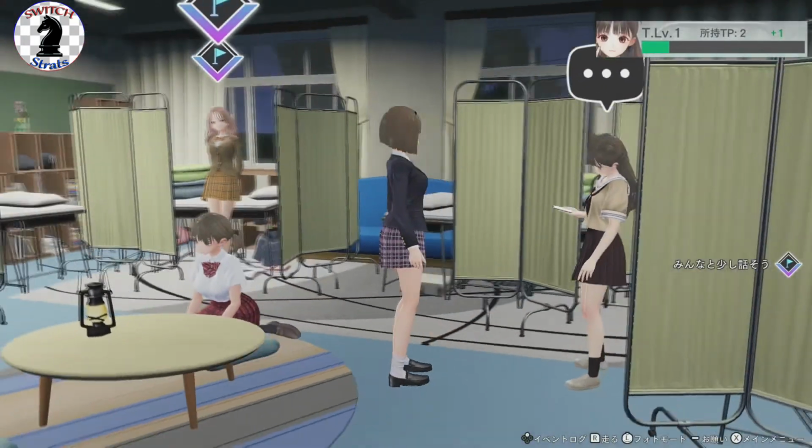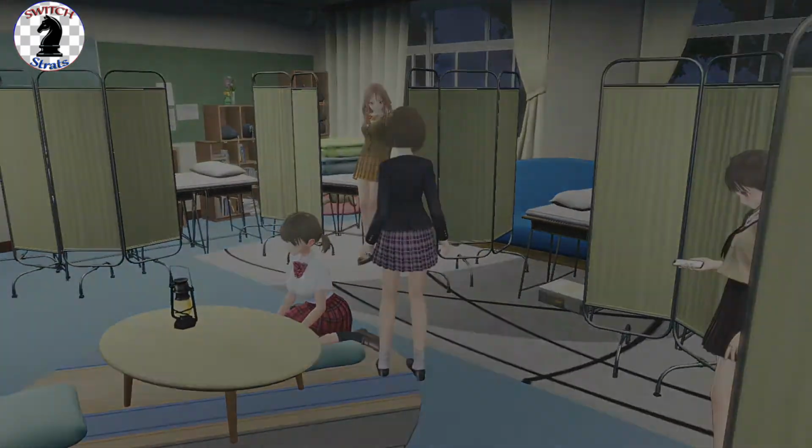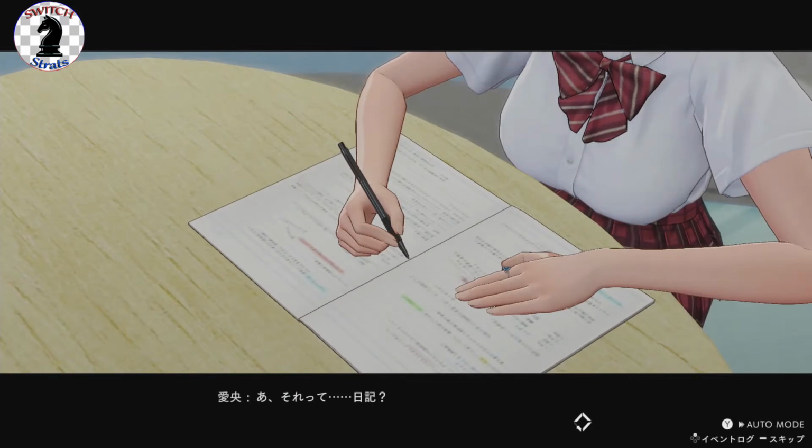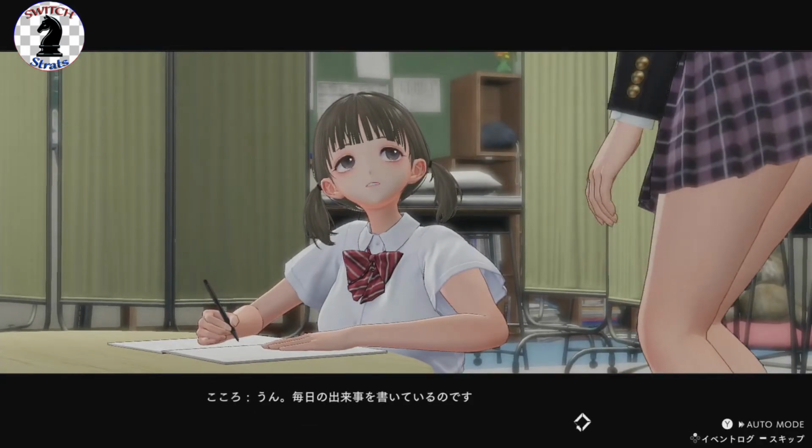So they're just gonna be like, yep, not gonna buy that. Ah, and they have the team points back too. Okay. I think that was the thing from the first game too, like affection levels. Writing a diary?